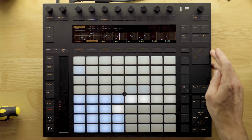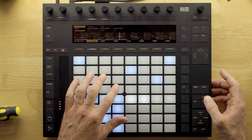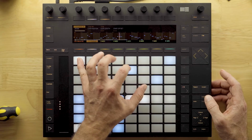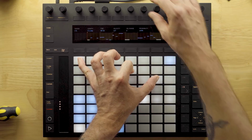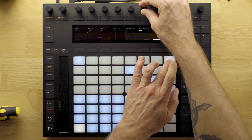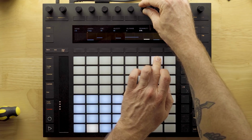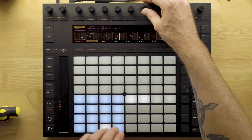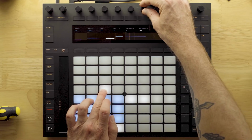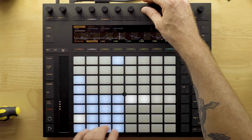Okay, so I'm going to go into notes. I can't remember how I select all the events in here, but I know that I can mash on a few notes and I can turn the probability down. So we're going to turn the probability down for a bunch of this stuff, because that's one of my favorite things in Ableton 11, the ability to do probability. So this will constantly be shifting around. If there's an easier way to do this, I would love to hear it.